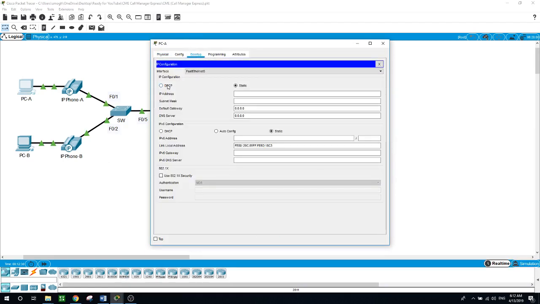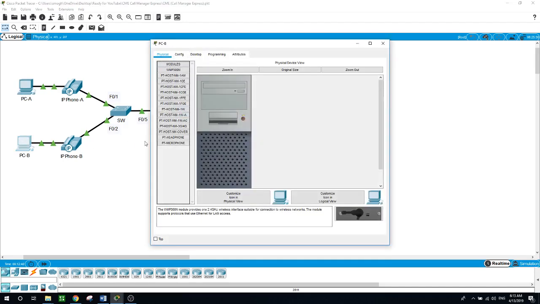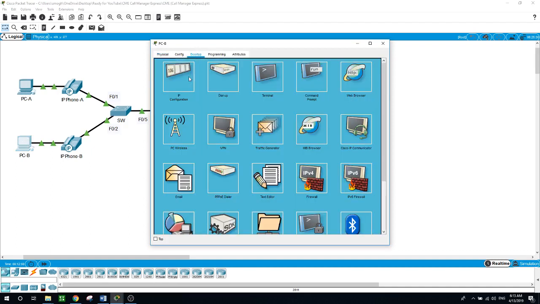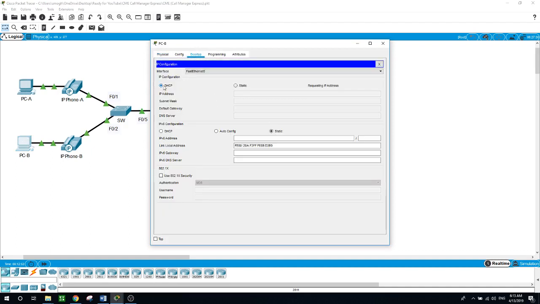PC A will take its IP address from the DHCP server, and it got the IP address 192.168.1.11. For PC B, also click under the IP configuration. It got the IP address 192.168.1.12.